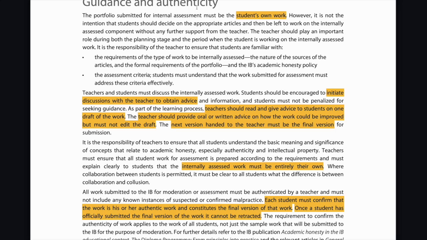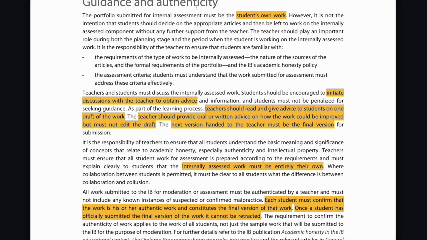Moreover, your language and the way you write can be easily picked up by your teacher because the way you write, the language, the words, the grammar used is clearly different compared to another person, whether it's the parent, a tutor, or someone else. Your teacher would have been marking your essays and other work, especially for tests and other timed assessments, where you do not have access to the internet and are not allowed to complete it outside of class. Well, that work, or the language that you use, would be yours because you have no further help. So what you write, how you normally write, is very recognizable.